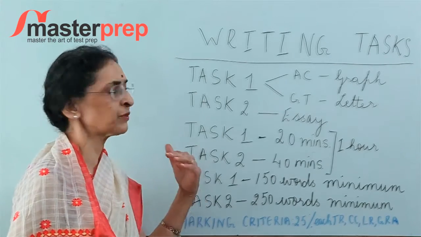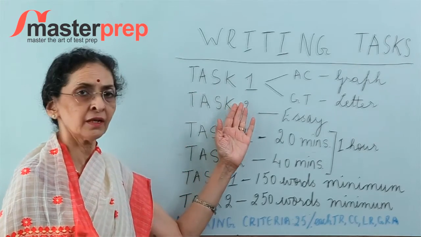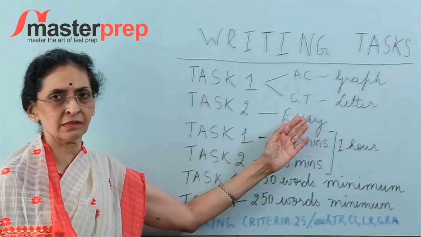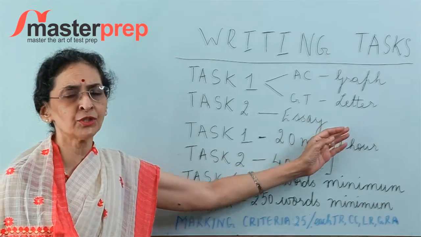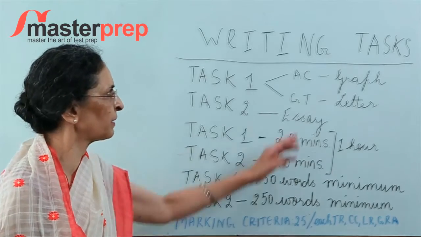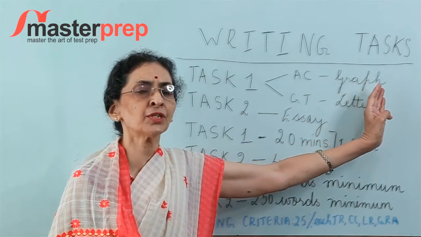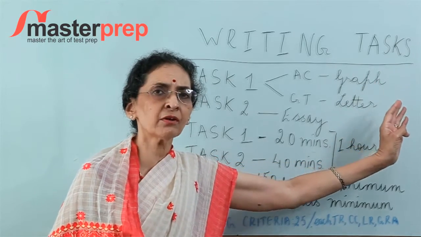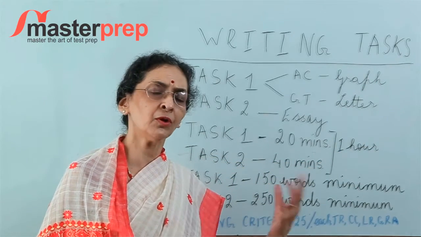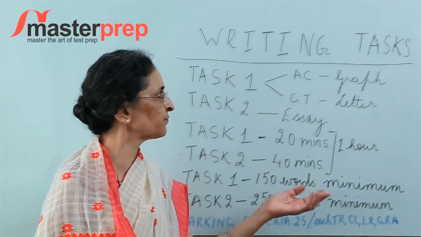Now, what do the tasks involve? The first task has a choice according to the module that you are writing for. So if you are an academic candidate, you would be required to write a report or a summary of a graph that is given to you. More details about each of these will follow in the later videos.